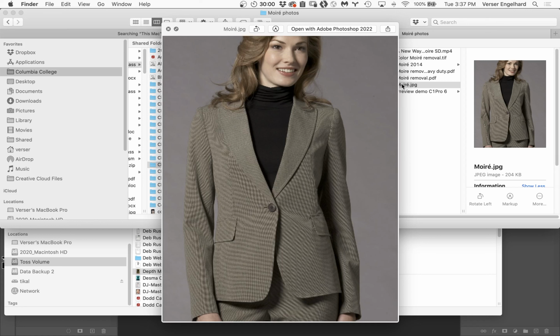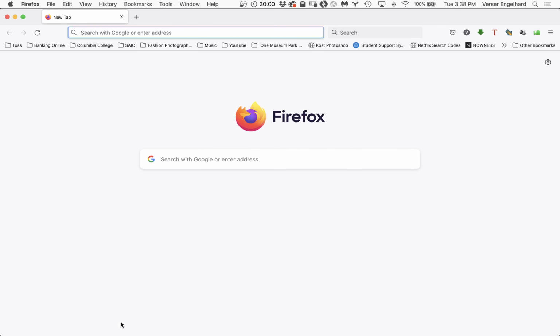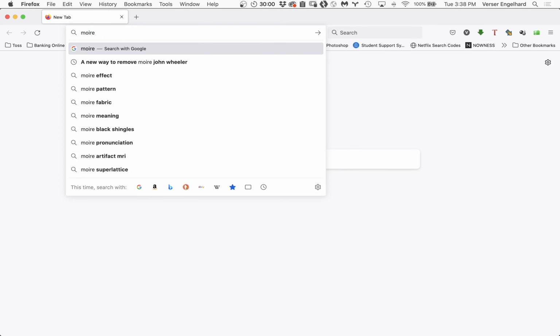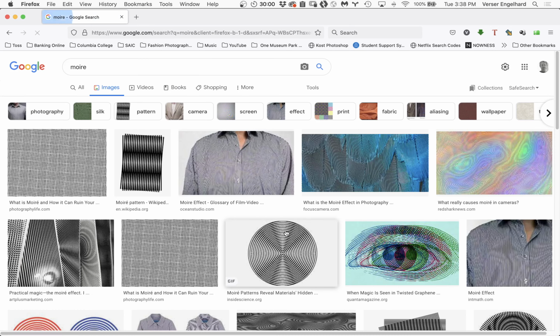So if you don't know what Moire is, you see it on television all the time. If you ever watch the news and the newscaster has a tie on, and all of a sudden the tie color starts shifting, or it looks like it's got a pattern on it that's almost alive, the reason that's happening is Moire. If you go online quickly and search for Moire, M-O-I-R-E, it's a French word, you can see images of Moire and what's really happening.